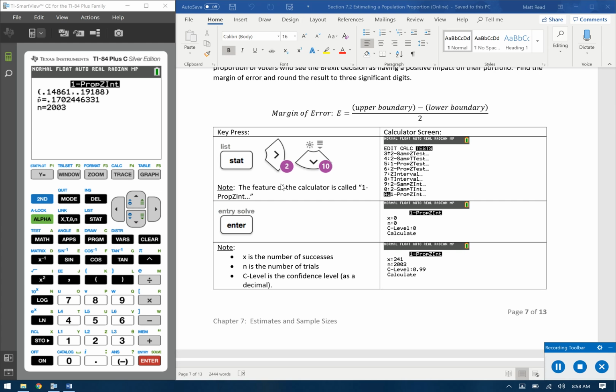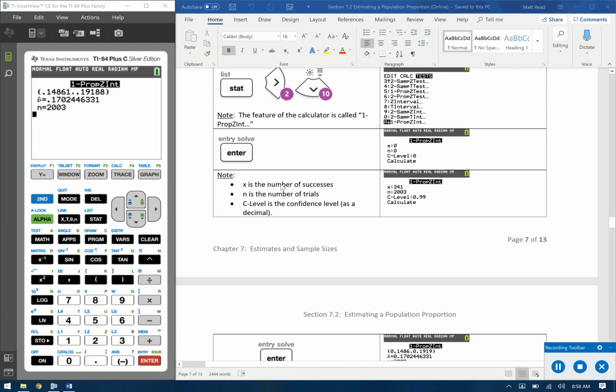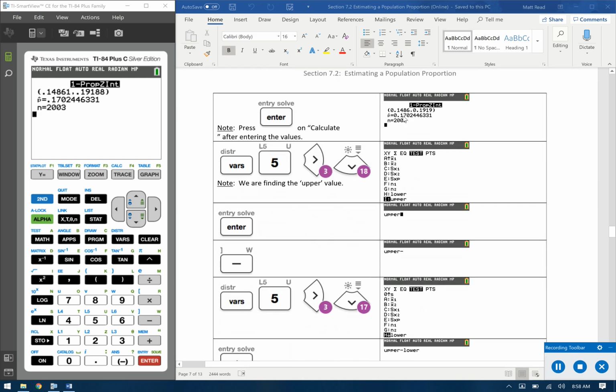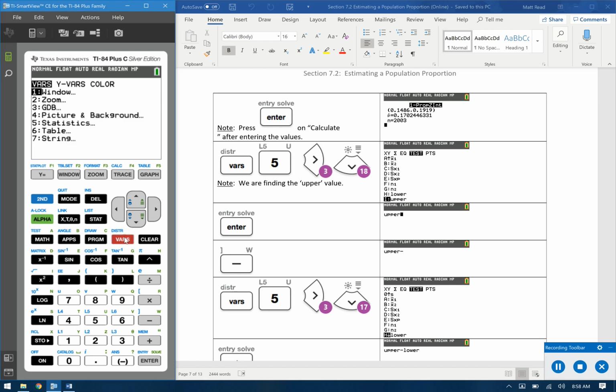So, assuming that we've gone through and computed this already, this would have been the most recent one that we have computed, we're going to follow these additional steps. So we're right here on this screen where we've already computed the confidence interval. So we're going to press our variables key. Then we're going to go to statistics. We've been in here before. And then what we're going to do is go over to the test submenu.